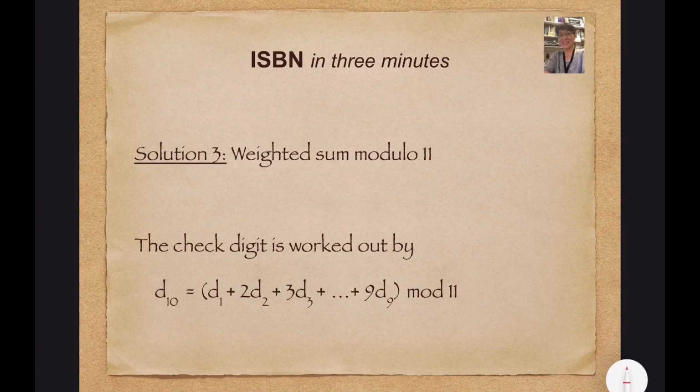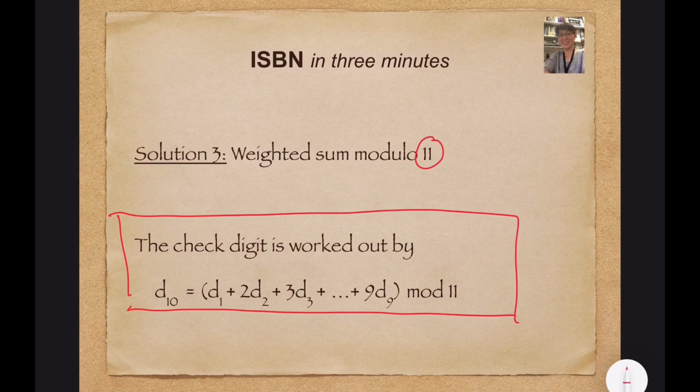We simply replace 10 by 11. We know 11 is a prime number. We will not have trouble detecting a single error. We can also detect all the possible transposition errors. So it's great. Let's summarize finally.